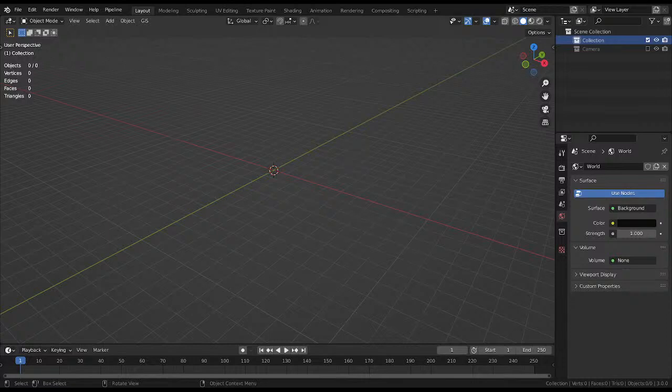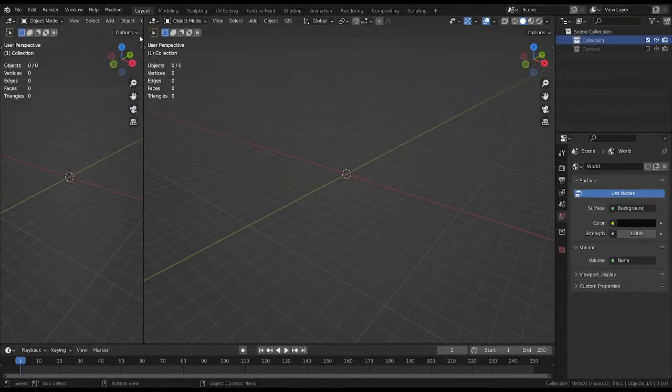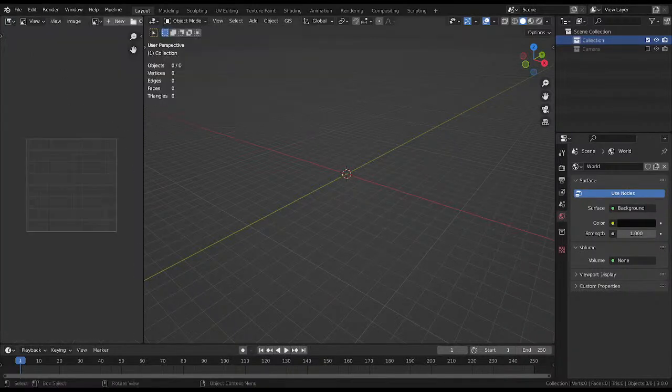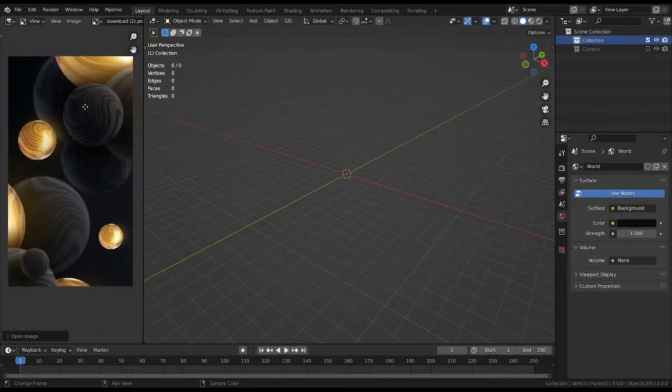Okay, back to Blender. There you go. I'm just gonna open another tab or window, whatever you call it. Just choose image editor, and let's drag and drop the image here. Now we have it as a reference.